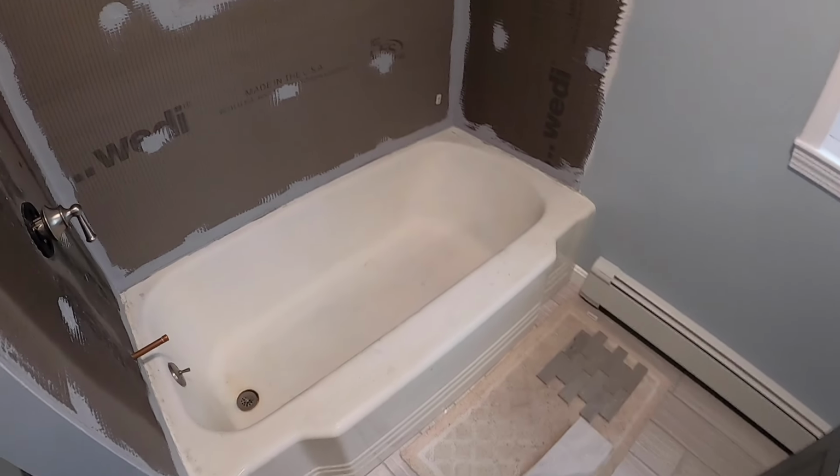But with that being said, let's do some tile. When it comes to picking tiles for your shower, it's all preference. What looks good to you might not look good to somebody else. You can pick any size tiles, big, small, any kind of color variation you want. If you want contrasting colors compared to other tiles or other things in the bathroom, or if you want to match them, that's all up to you, whatever you want to do. Don't let anybody tell you that your tiles don't look good, because I'm not going to, and you shouldn't either.